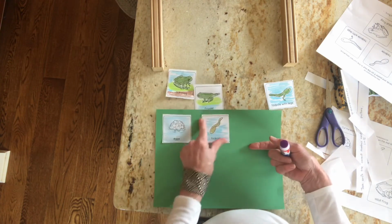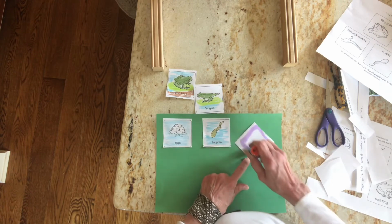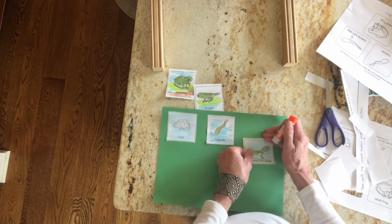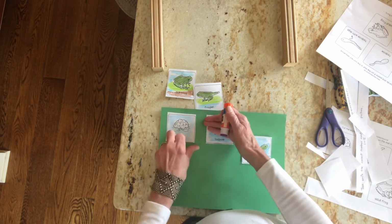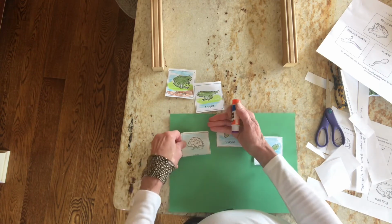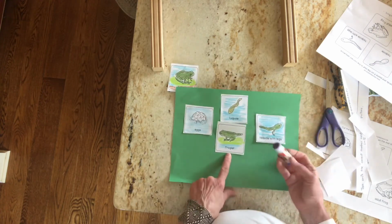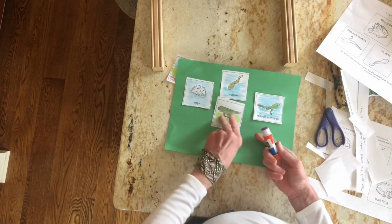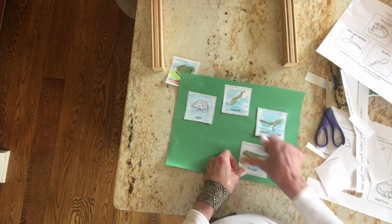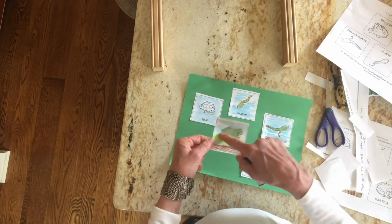Now, do you think this one's next? No, you're right. The next one is a tadpole with little legs. So I put my glue on the back of that one, flip it over. 1, 2, 3. So we're going to make it like a circle here. I decided to do it like this. So it's going to go around in a circle. The next one is the froglet. So he still has a tail, but he has some feet. He's going to go here. So it's going around in a circle. And then the biggest one is the frog. He has no tail anymore, and there he goes.